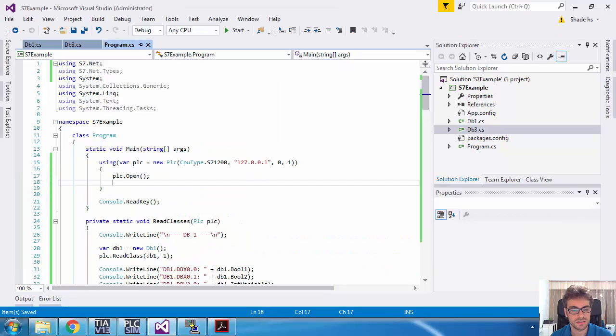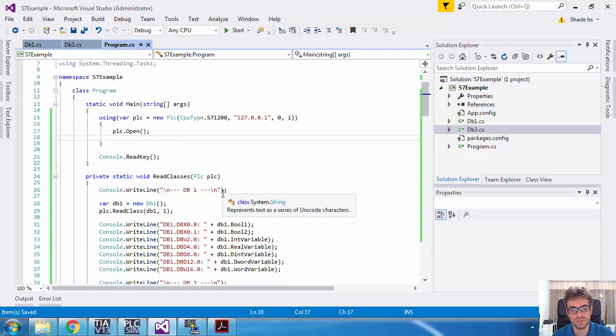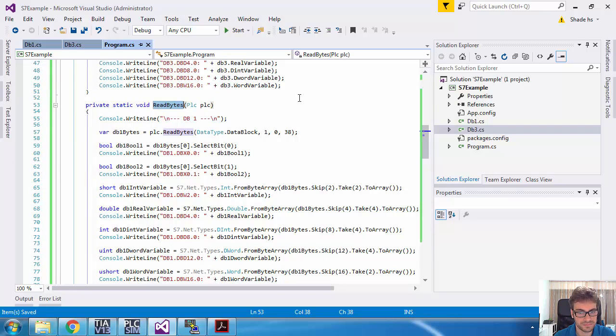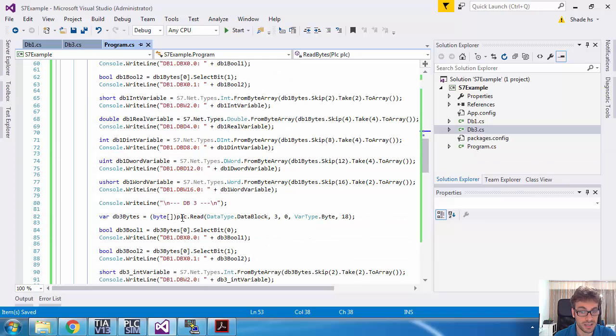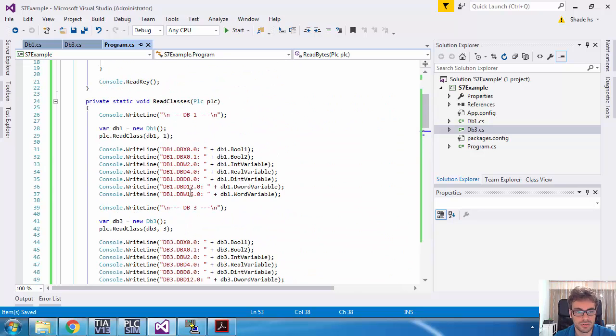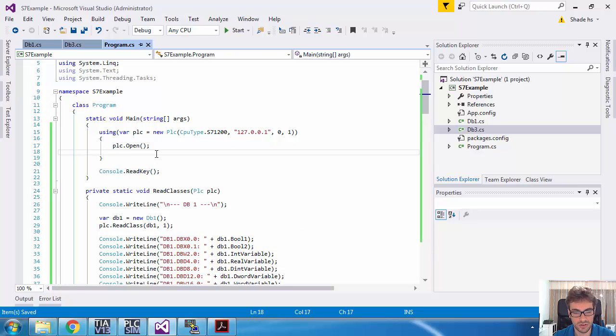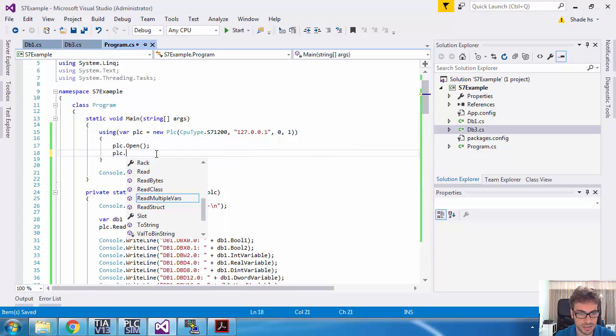So the last thing that I want to talk about is how to read multiple variables in one request. What if we want to read the bytes on db1 and the bytes on db3 in the same request? Okay, S7.NET also offers this possibility, and it is done by ReadMultipleVars.